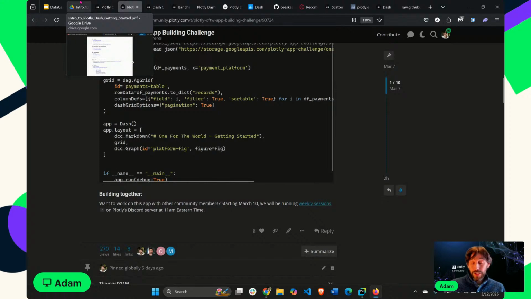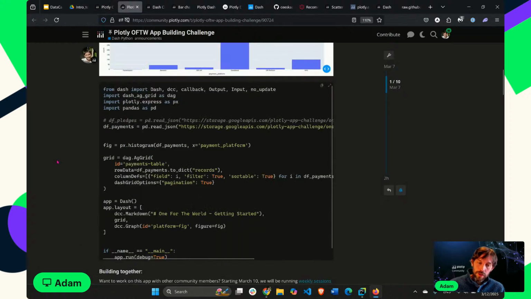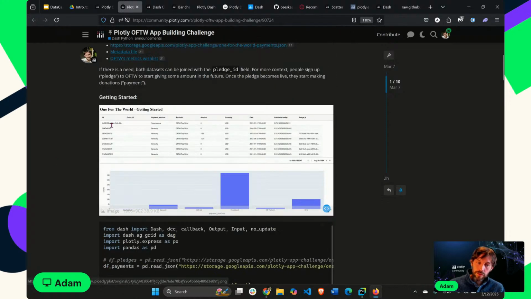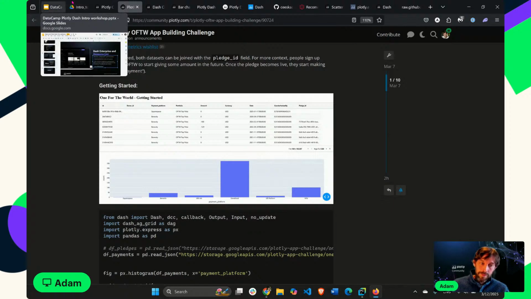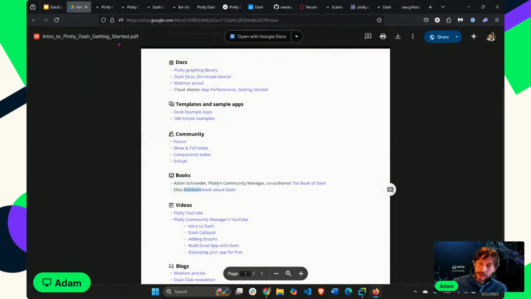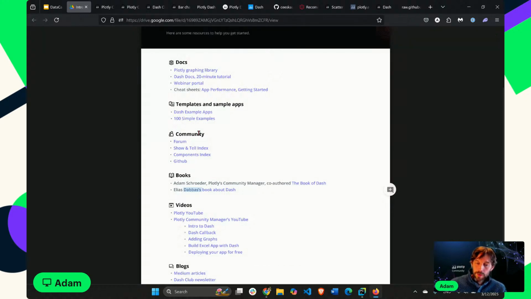And every day I try to do around 11 a.m. code alongs, right? And I post the code alongs here so people can get started to code together. So hopefully you can join me tomorrow at 11 a.m. And then we have a bunch of other resources here where you can see some Dash app examples, some components that the community builds. I report some issues on GitHub and so on.